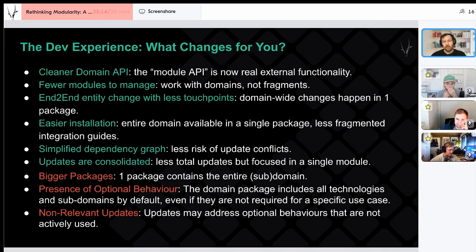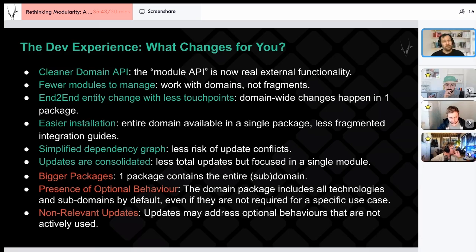So let's assume that you downloaded already the package, but you didn't use the back office. Previously, you had to figure out which back office version package is compatible with yours. It might be that this actually triggered a complete update on your project because that back office package version is just not compatible with anything else. Right now, this back office part is already there. You just need to enable it and you are free to go.